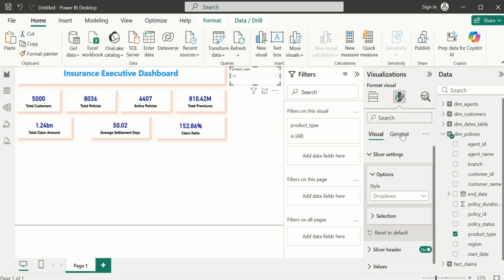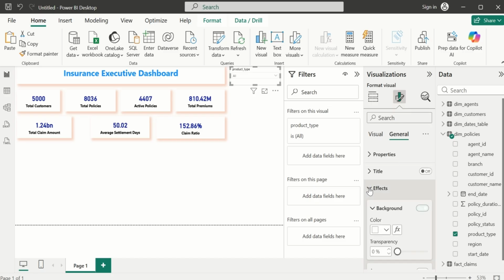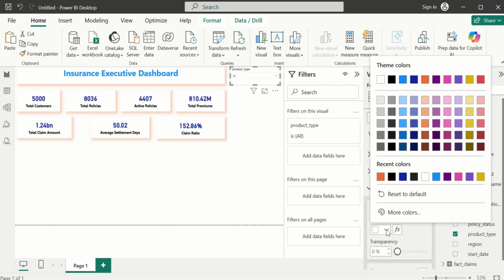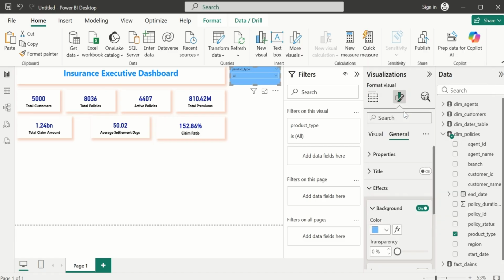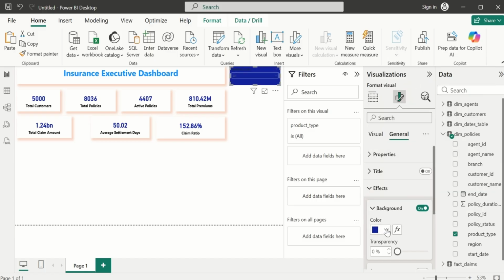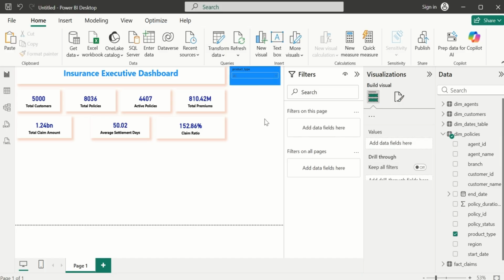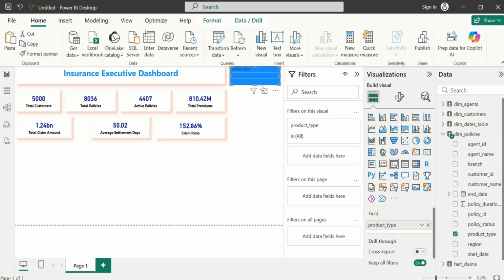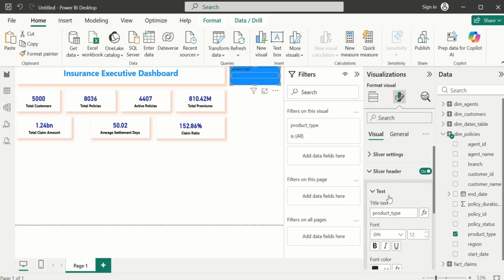Yeah, and then background effects, background, let's change it to blue. Let's make it bluish. No, let's make it blue. This one, and then so this one will have, yeah. So let's come to slicer header.